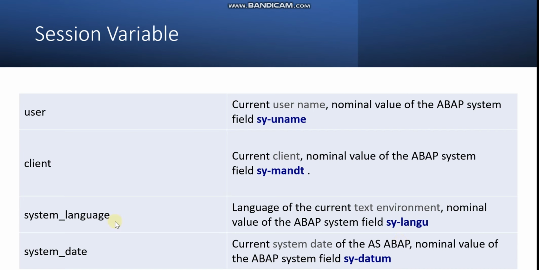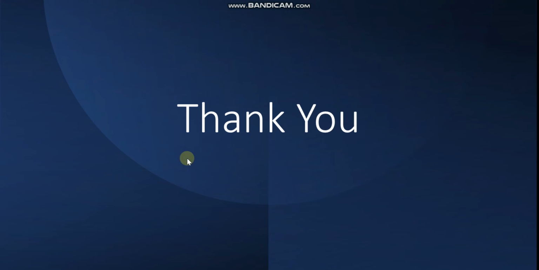So these are the different types of values we can give for a session variable, and these four are the session variables. We have a declaration called $session dot and we will be able to see the four values in our CDS view and see those values as output while running the CDS view. So let us go to the system and implement the CDS view with the session variable.